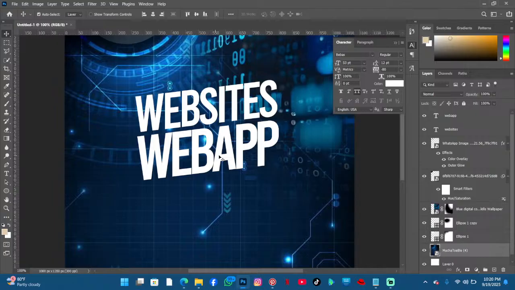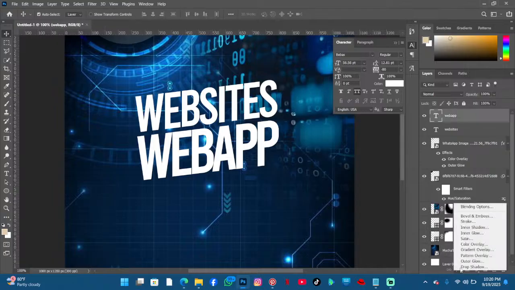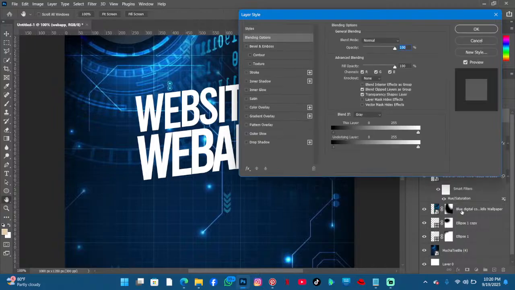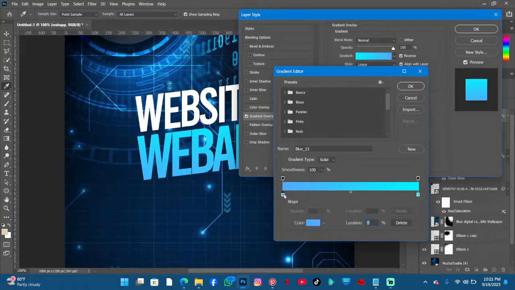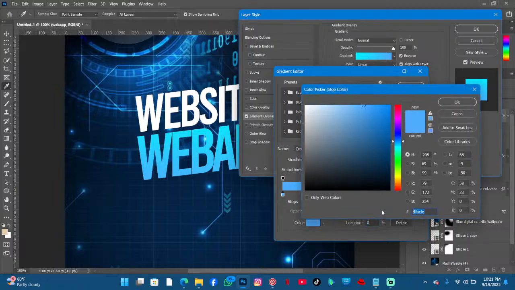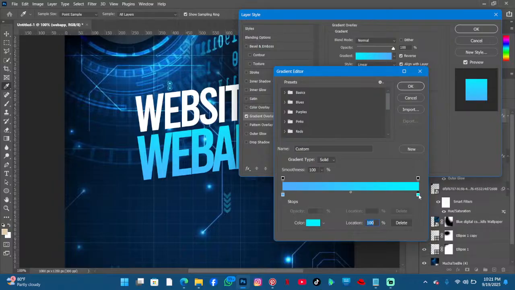now I'm going to be editing the text with my blending options panel. So let's go there and let me go to gradients first. That's the first thing. I think this color is okay. You can see the code here. This color is okay already.